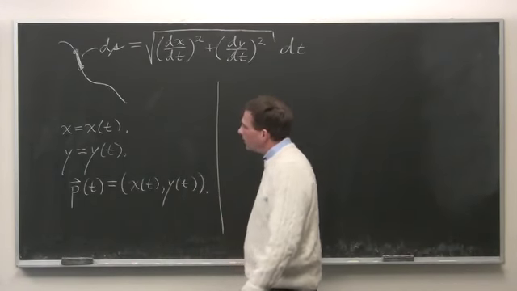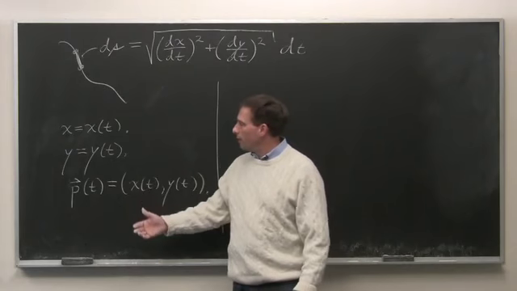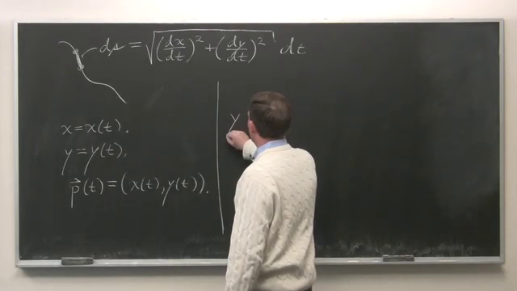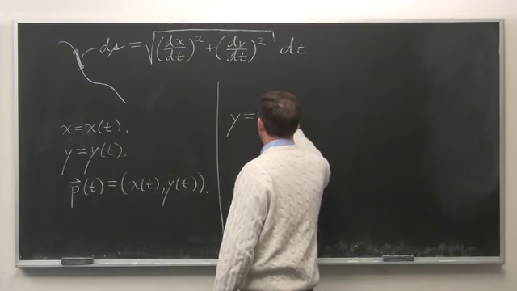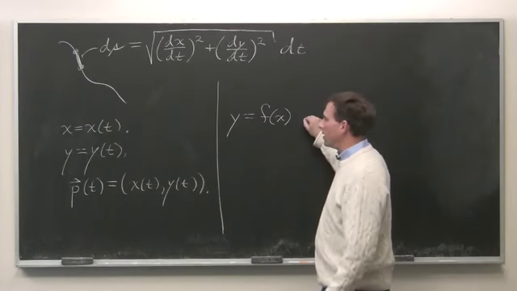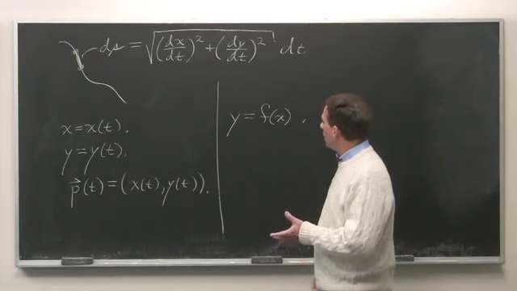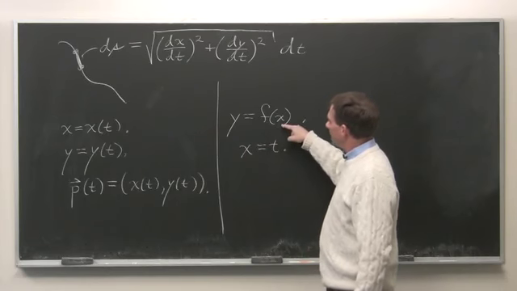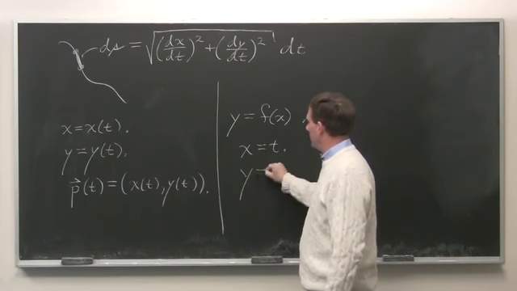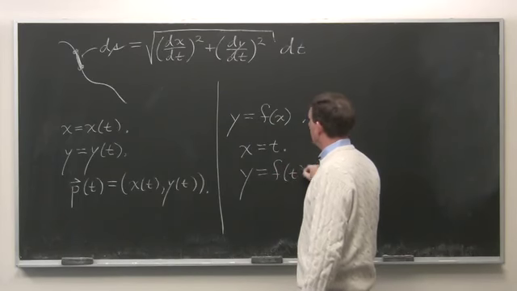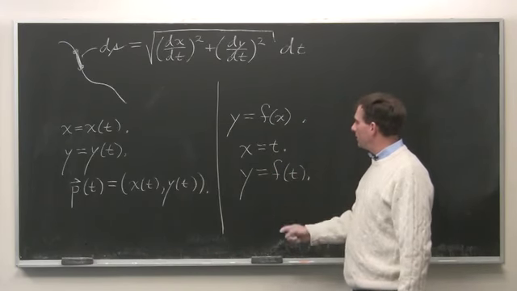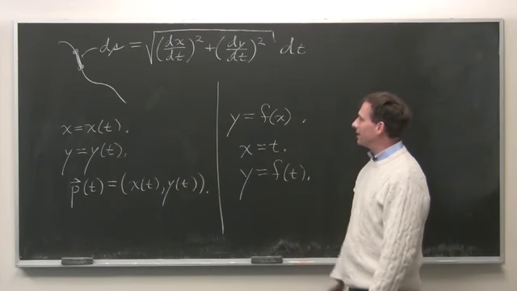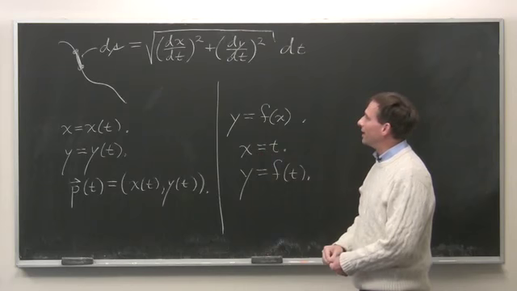On the other hand, one particularly nice way of getting a parameterization, or one common way, is when your curve is described to you as the graph of some function y equals f of x. Then you should recall how we got a parameterization of such a curve. We let x just be t, and then if x is t, then y is f of t. And in this formula with the t's in it, I can replace every t by just x.